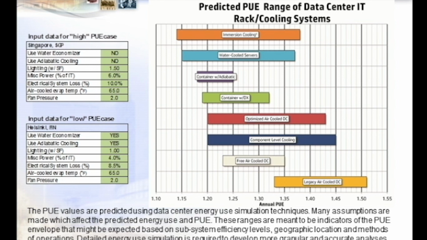But the idea here is when we start to look at a data center strategy, overall PUE, overall energy consumption, and different types of cooling systems, understanding the range of energy consumption and PUE will really help us out as we build our roadmap to developing this ultra-efficient optimization within data centers.